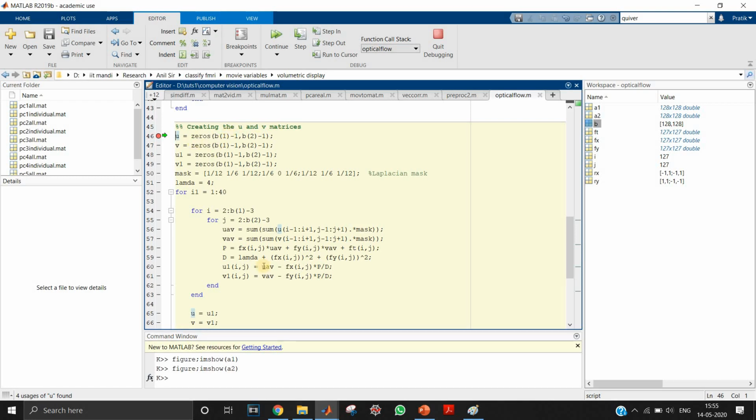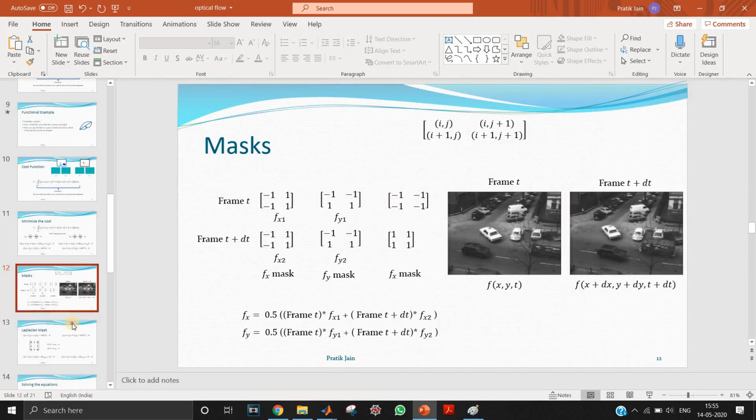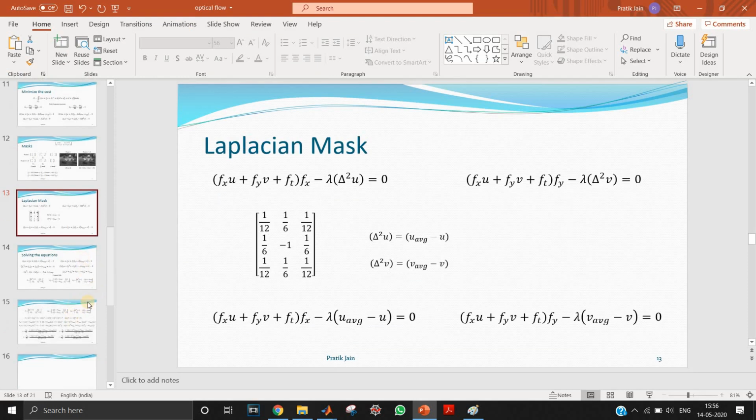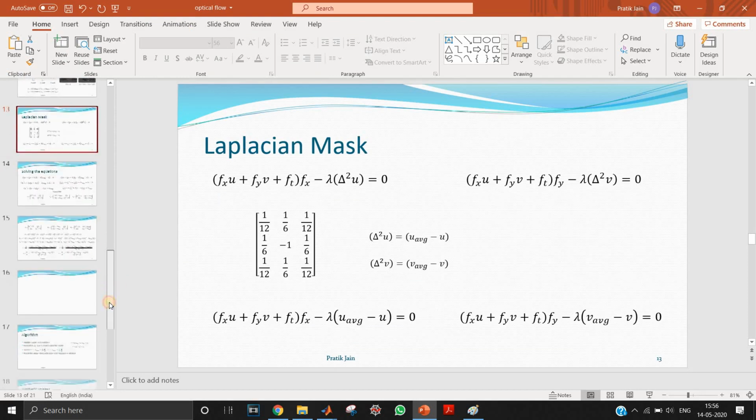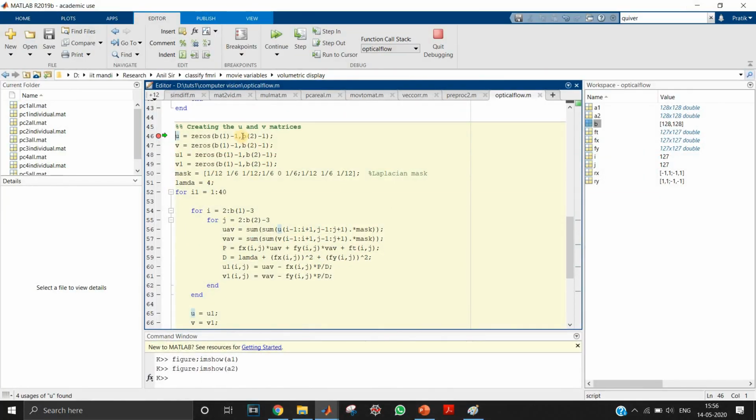So to create the u and v matrices, we have seen in the video that first thing is to initialize u and v as 0. So that is what we are going to do over here. So here I have initialized u and v as 0. I have also taken a new variable u1 and v1. You'll understand why I have taken this in a minute.